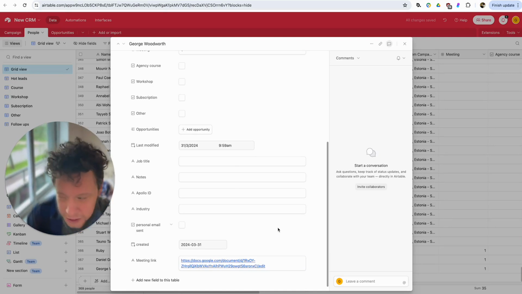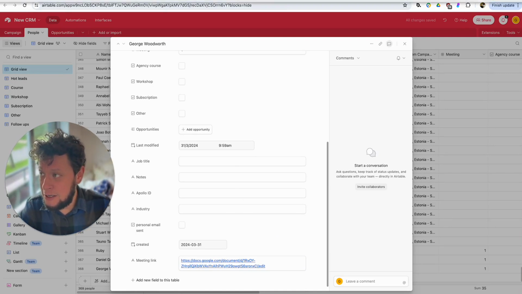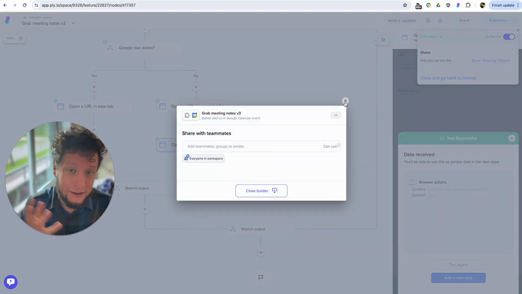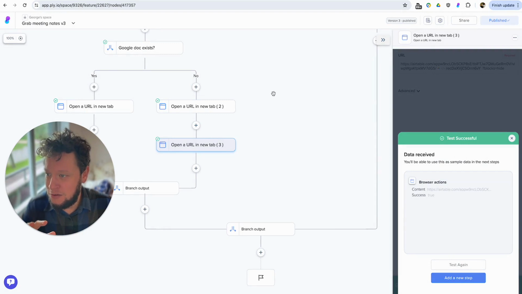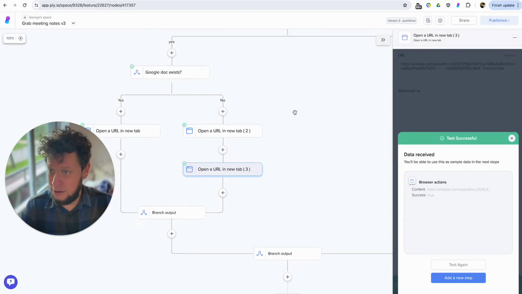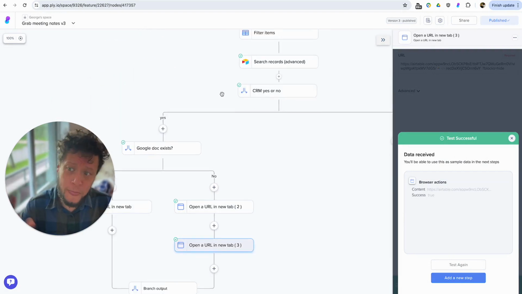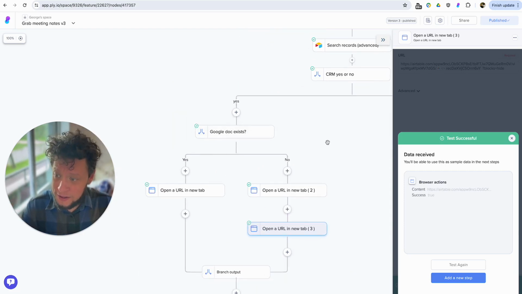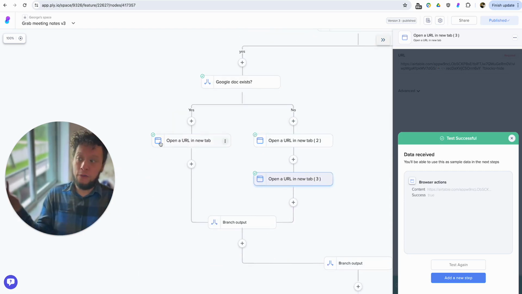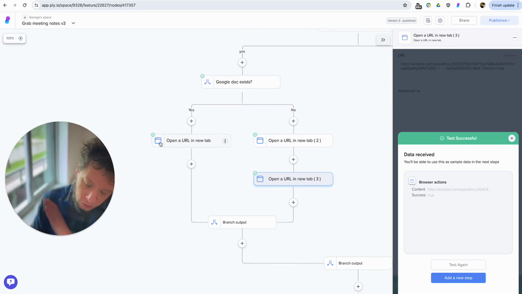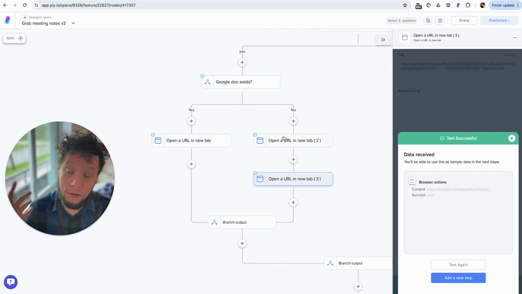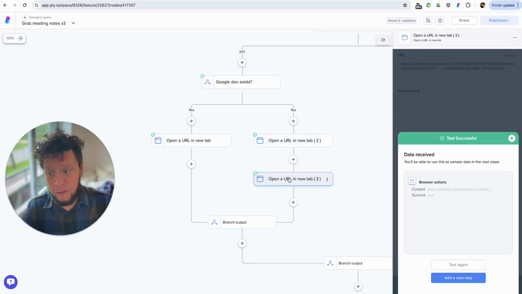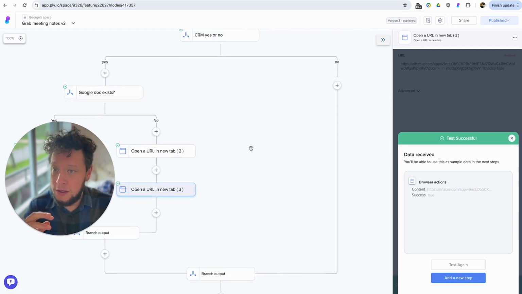So it's not 100% automated. It can very easily be 100% automated. I don't need it to be, there are certain elements of manual input which I don't mind. So this is fine for me. So as far as this goes, where I'm at now, are they in the CRM? If they are, does the Google Doc exist? If it does exist, just open it up. It means I can have that one Google Doc for all interactions, which is so important for me. If it doesn't exist, then it will create a new Google Doc. I'll just copy and paste that into a new tab, which is opened up for me of my Airtable. So again, there's no touch.